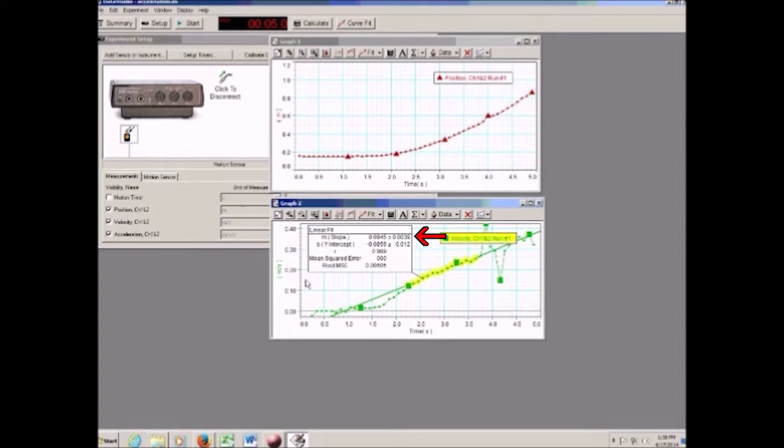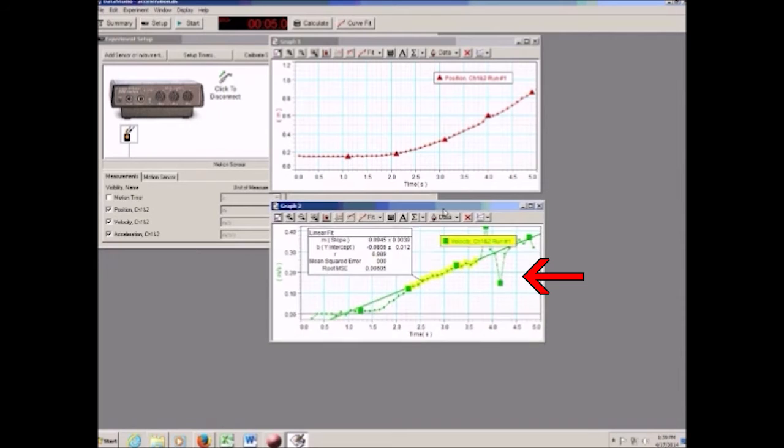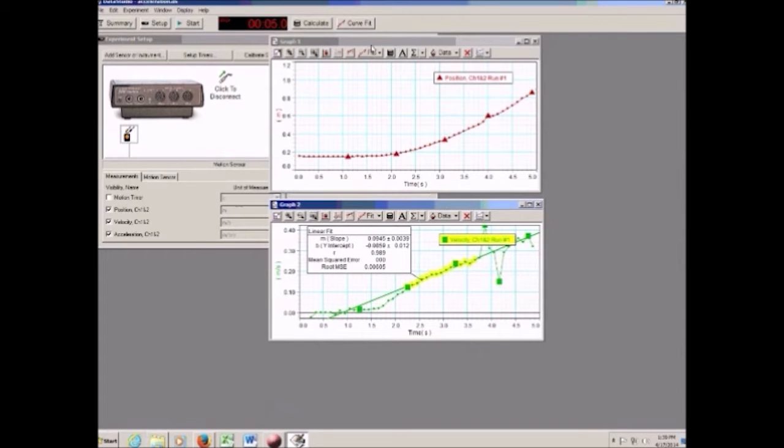I have to figure out what the units are, but they give me the units on the axis. It shouldn't be hard. And this is the graph I'm going to print out. So the manual actually says produce a position time and a velocity time graph. In other words, print both of these out. I'll just tell you that the second one is the only one we need. So this one here is the one we want to print. So that means that if you're doing the paperless lab report system, you're going to screen capture just this second graph, and then that's what gets pasted into your electronic lab report.